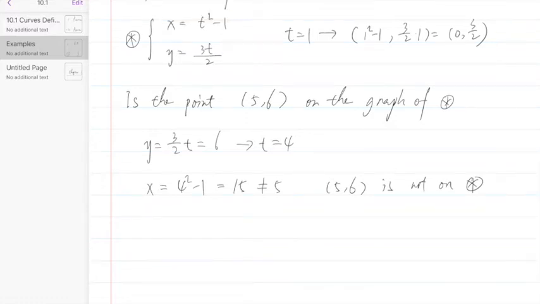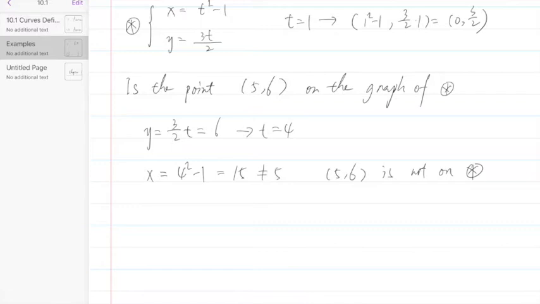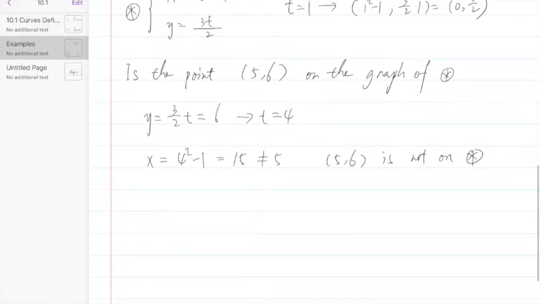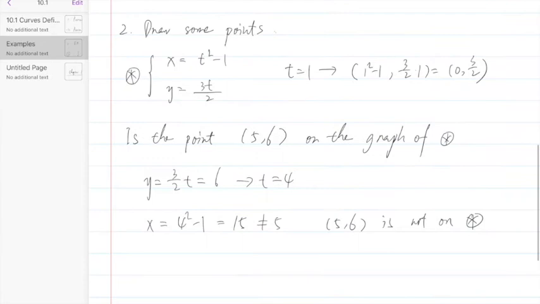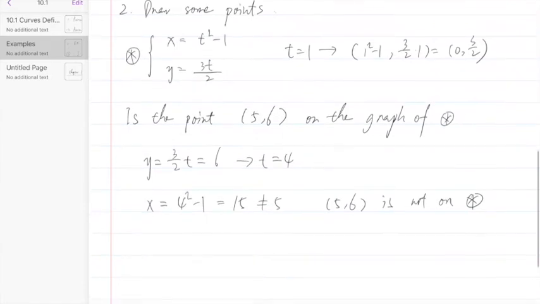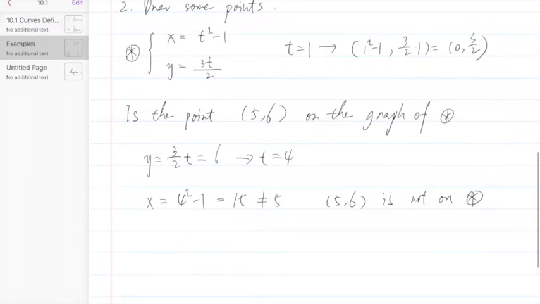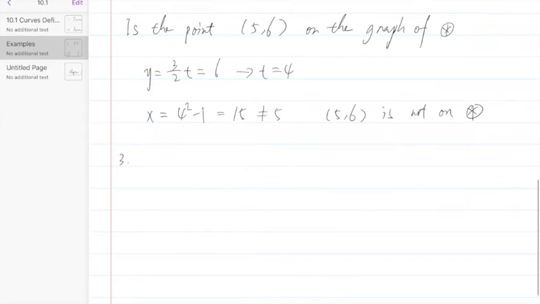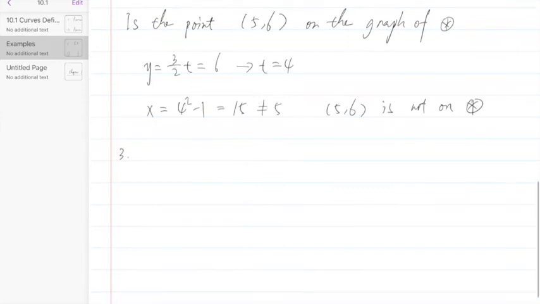So if I give you a formula of parametric equations, you know how to find several points. You just plug in different values of t, you will get different points. Draw them. If I give you a point and ask you, is it on the graph? You basically just plug in the y value or x value to solve for t, and then plug in the other to see, do I get both numbers at the same time with the same t? That's how we do this. So with that in mind, you can draw any graph of parametric equations by drawing several points and connecting them. And of course, it's not the best way.